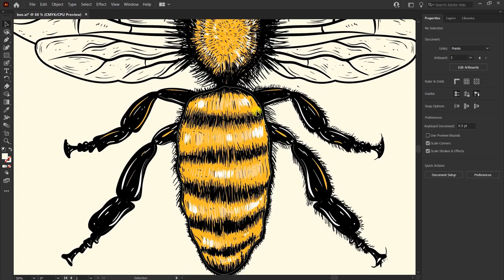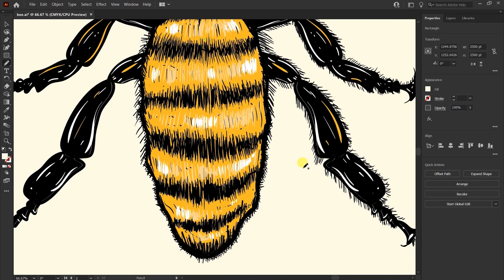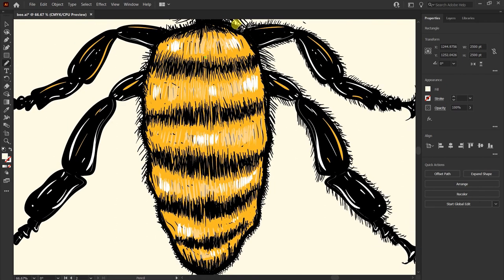So let's add some darkness at the edges, okay, so that this part could look going downward. And by adding darkness over here, this portion will bump up. So let's add some darkness. How do we do it? Let's check the pencil tool. Okay, so we can create something like this.